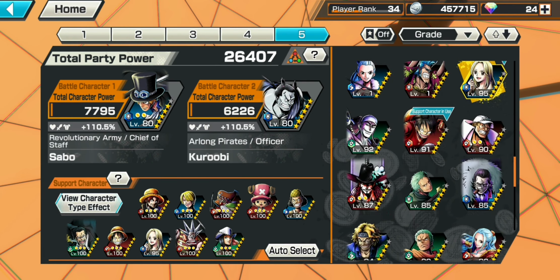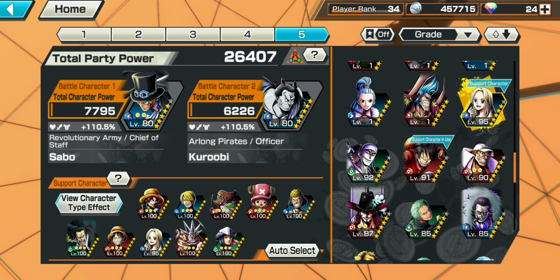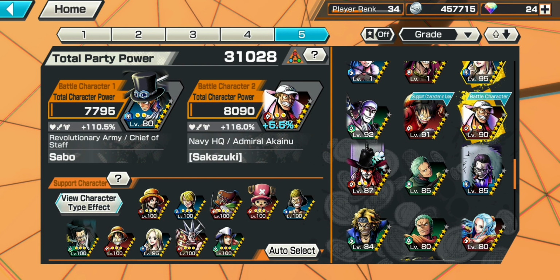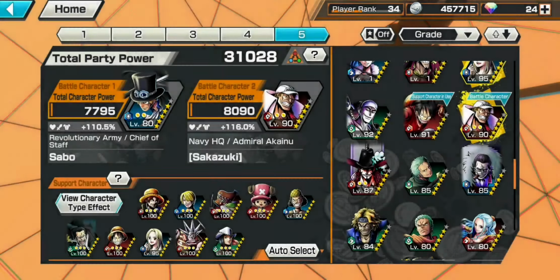So I would say I want to use, where's my Akainu? Okay, I want to use Sabo Akainu. Next I'm going to talk about the support character. So as you know, with support characters, if you put the same element character, you get an extra percentage, etc.